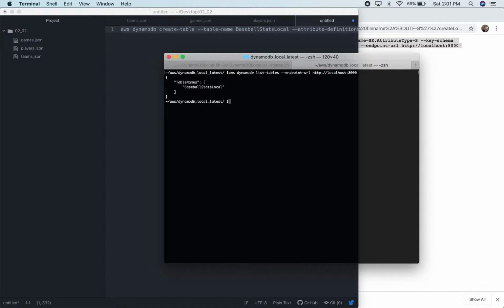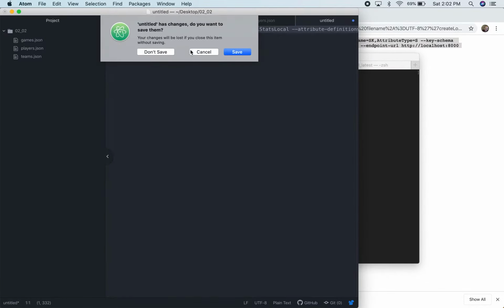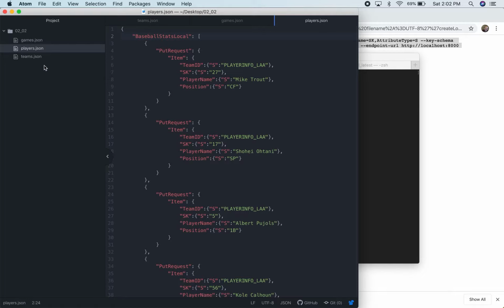Okay, so now that that's there, what I want to do is load it with some data. So when we initially started, we had these files, games.json, players.json, teams.json. We updated the database table name. Essentially what we want to do is import those records into our database.